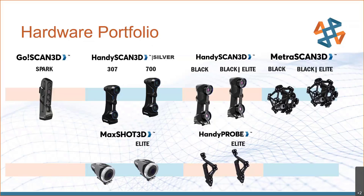Finally, on the bottom of our portfolio, we have a photogrammetry measurement system with the MaxShot Elite, which is for very large volume measurements. We also have a probing option with the HandyProbe. Anywhere the scanner can't reach, or where a probing application is better suited for the part we're trying to measure, we do have probing capabilities as well.